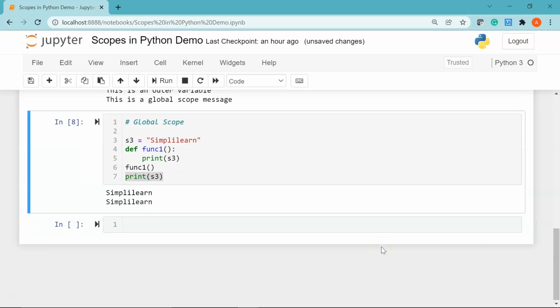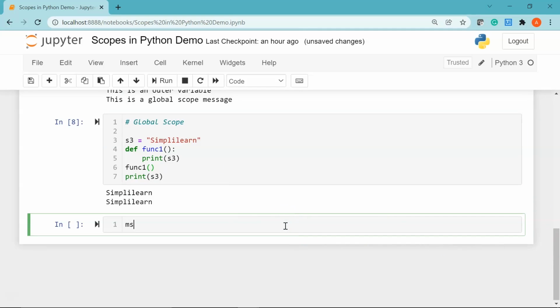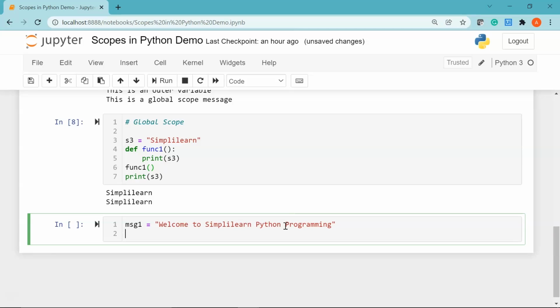Alright, now let me show you another example about using the global scope. Create a variable msg1. Let's say my message is welcome to Simplilearn Python programming. I'll define the function func2.